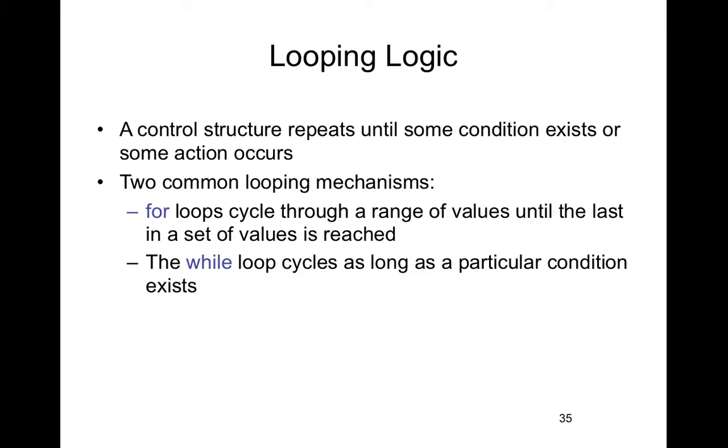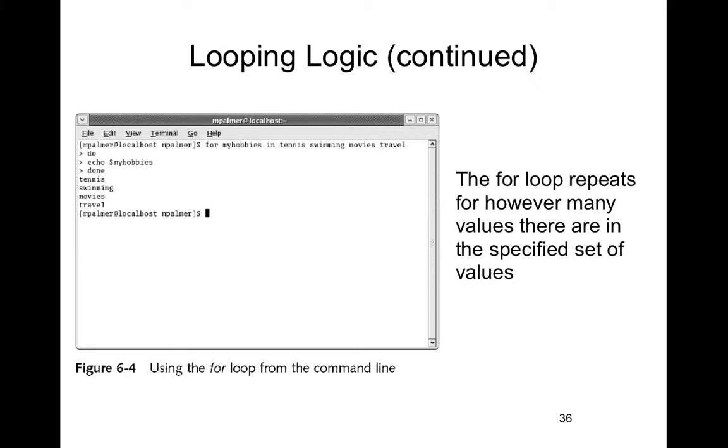For is for counting cycles. So for x is equal to 5, x is less than 10, x plus plus, that's how many times you're going to go through the loop. It's usually for a count, where you know the number of times you're going to go through the loop. Or while loops, when you don't really know exactly how many times, you just set it so that while some condition exists, then do something.